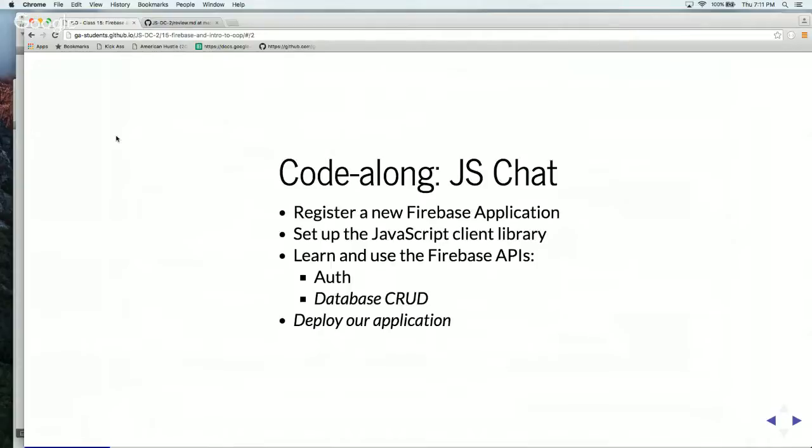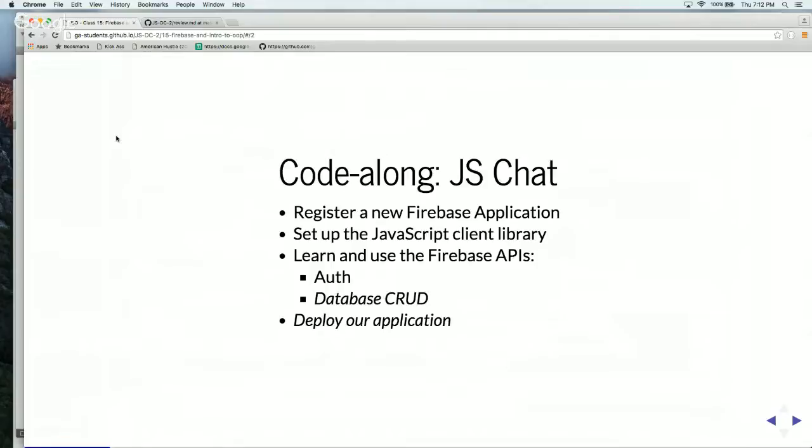All we did last class was first we went to Firebase, the website, firebase.google.com, and we registered a new application called JS Chat. As we discussed, the console there is where we can manage our application, look at things like analytics, and set up, as we did, some authorization providers. We enabled email and password as an authorization method for the application. We can also do lots of other stuff there that we'll see in a little bit.